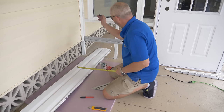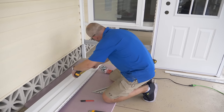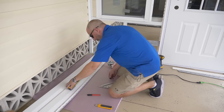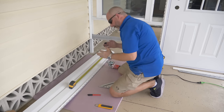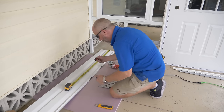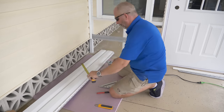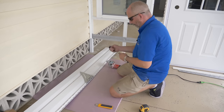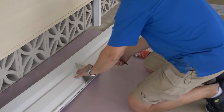Now, when we're going from inside of trim to inside of trim, we always measure on the body of the siding. If you're connecting a joint, you always measure from this because you always overlap a joint. That's for another day. We're going 42 and a half, which is right here. One quick little mark is all we need, just so that you can see the visual. I'm gonna use my square. Mark this off.